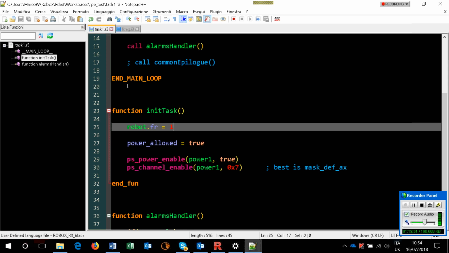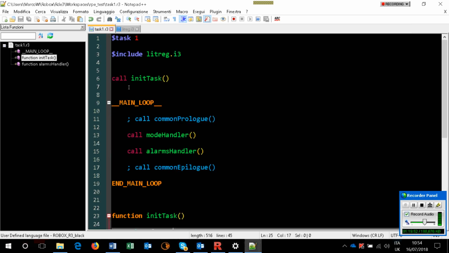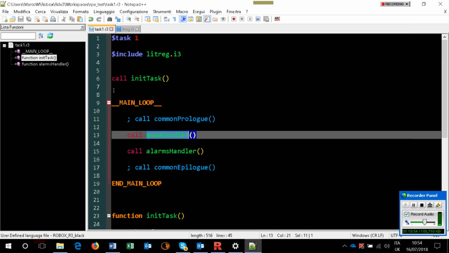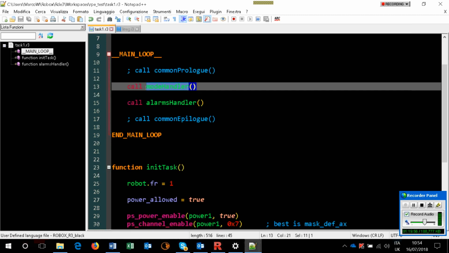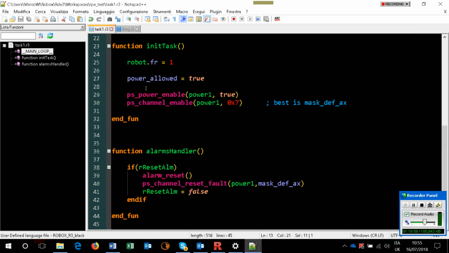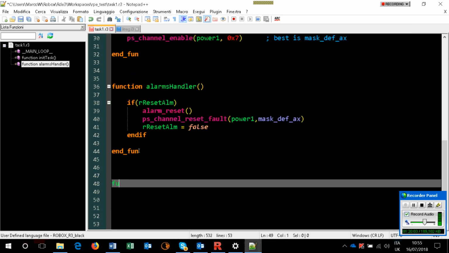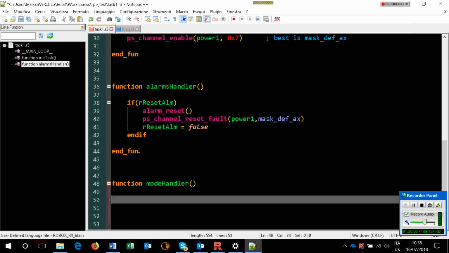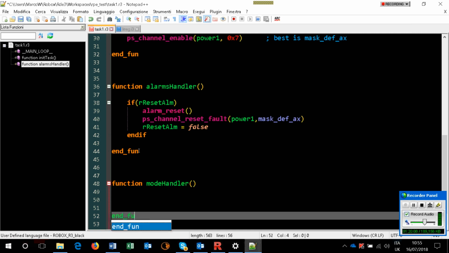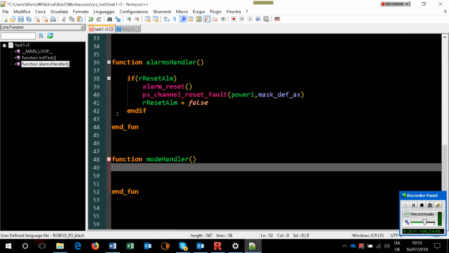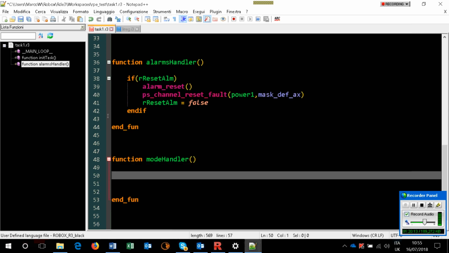Okay. Then, let's look at the mode handler. Okay? This is very, very important function. The most important function. This one. Okay. So, in here we have the select of the operative mode.